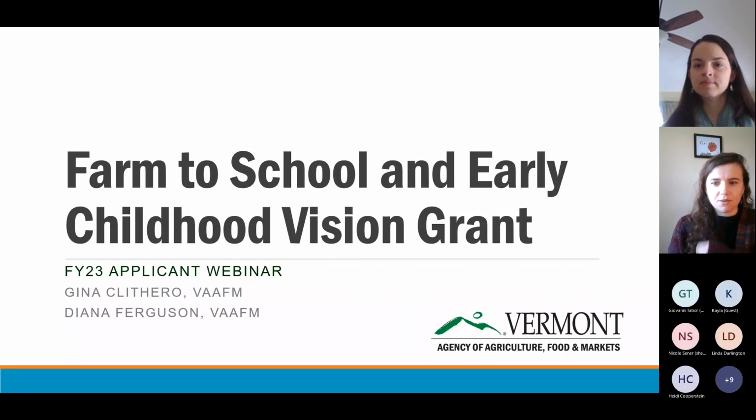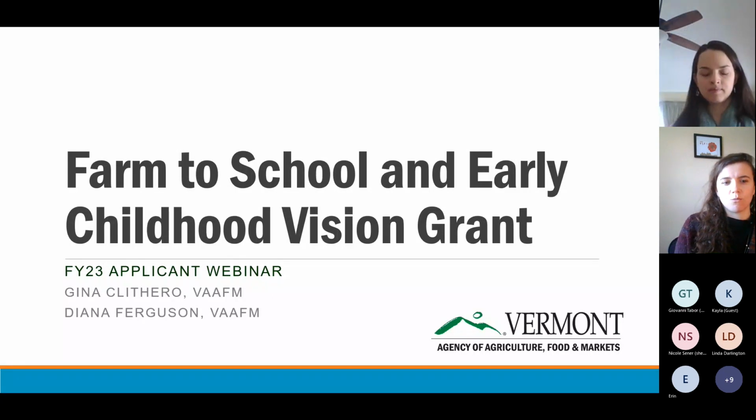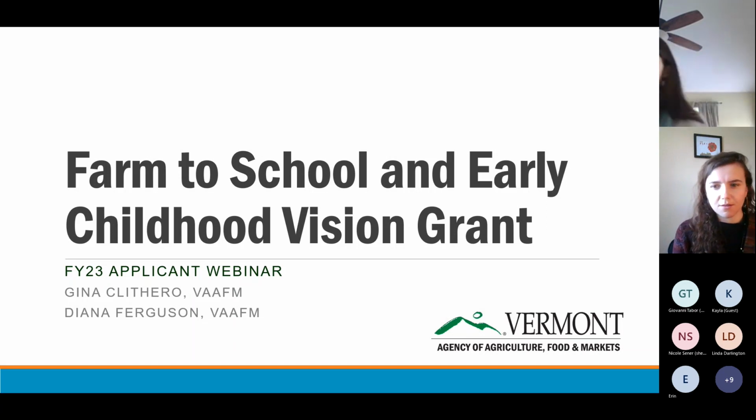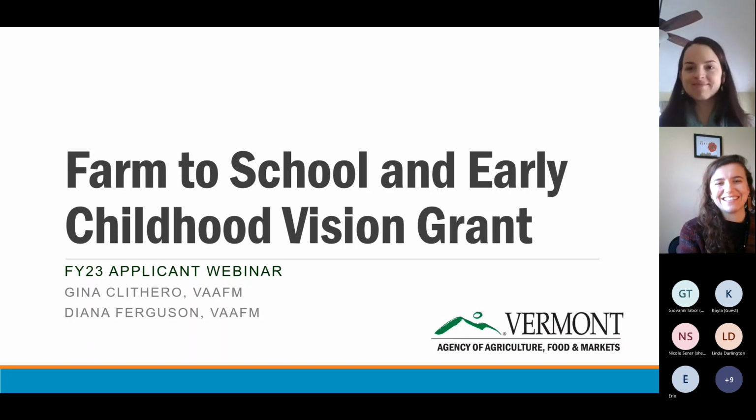Well, thanks everyone for being here. This is the webinar for the Farm to School and Early Childhood Vision Grant. My name is Gina Clitheroe. I'm with the Vermont Agency of Agriculture. And I'm here with Diana Ferguson, also from the Agency of Ag. And we're going to offer a brief intro to this grant opportunity and maybe answer some of your questions.